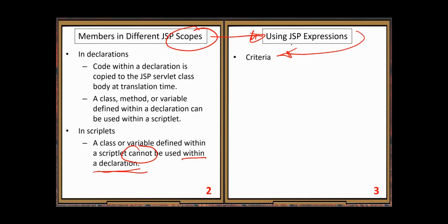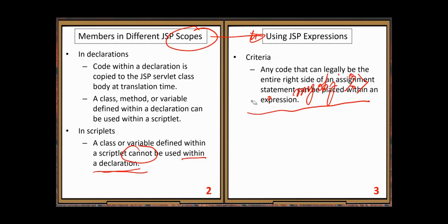I gave you one such question in your quiz number 2. If you go back and look at the quiz, I created a Java object called myObj, and I wanted to use it in a JSP expression. The question was whether it is legal. Based on this criteria, you can check if it is legal or not. The checking is very simple.